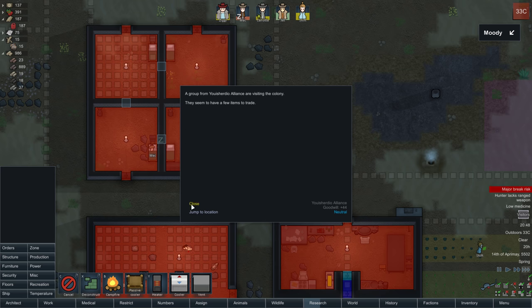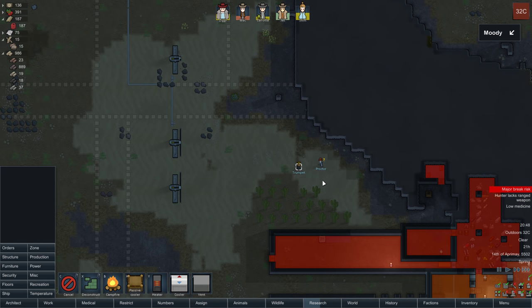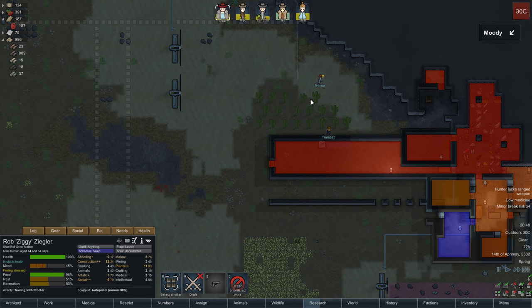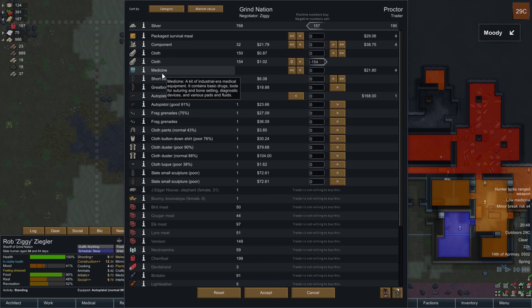Visitors. Traders, okay. Now they're hanging around the old base, not the new base. Oh, everyone's stressed to the max here. Ziggy, come and trade a bit. Let's get that out of the way. What do we got? Package survival meal. Components. We could sell some cloth. I'm gonna sell a bunch of cloth. Oh, they have medicine. Good medicine. Okay, let's buy that back.